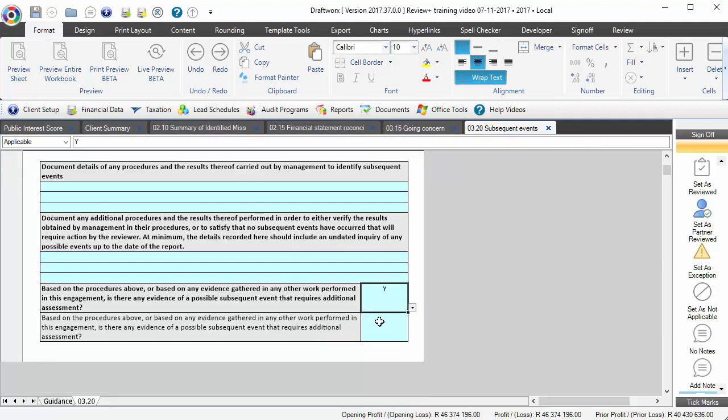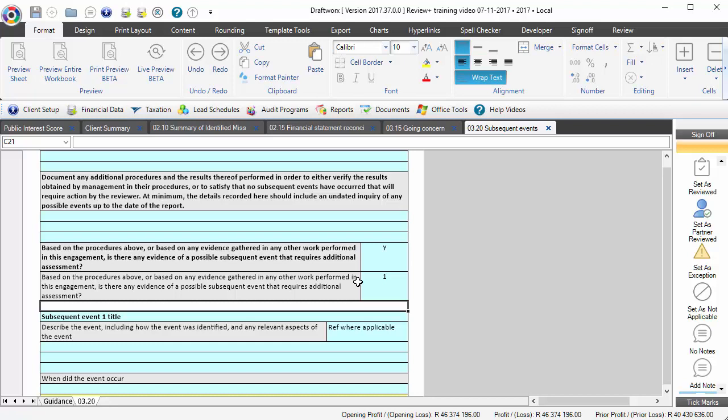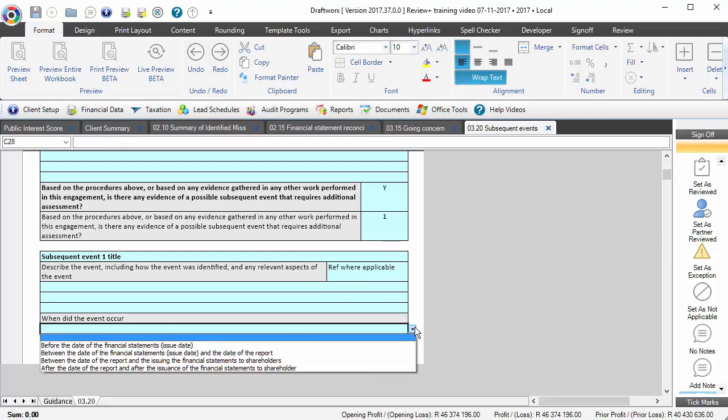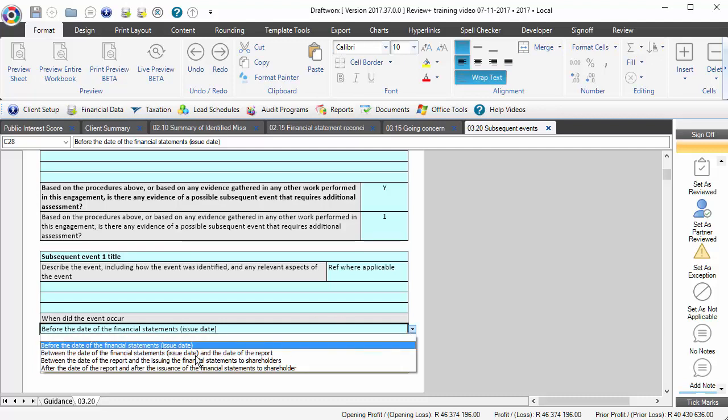If we say yes, let's have a look. How many such events do we want to look at? You can have 1 or 2 or up to 10. Detail what the subsequent event is, describe the event, give it a reference. When did it occur? Is it before the date of the financial statements? Well, in that case, this is not a subsequent event, because a subsequent event should be after the date of the financial statements.